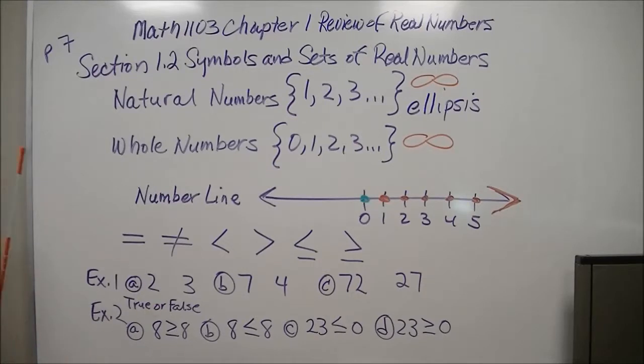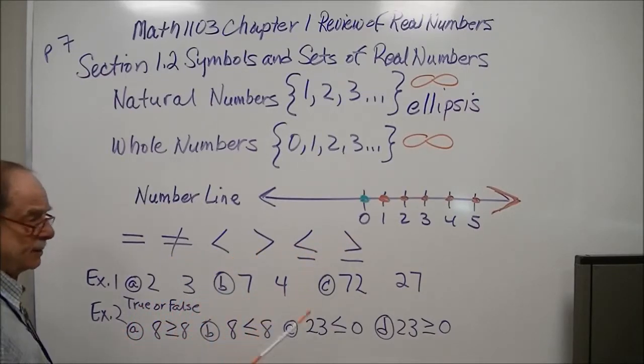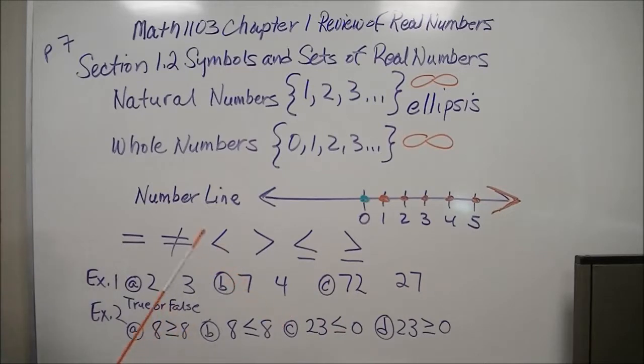All right, another point they ask us to cover here is symbols. And many of these you know, but just to review, the equal sign. That is, what's on this side is the same as what's on that side. That's equal. With a slash through it, does not equal. Now, these inequality signs, students tend to get mixed up, and I get mixed up every once in a while, but fortunately not too often.